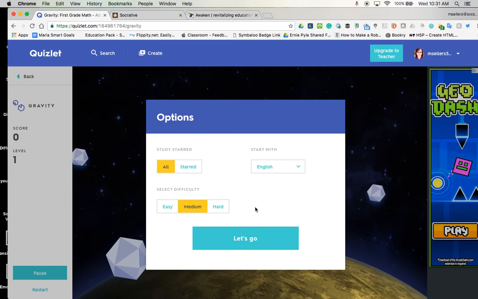And I'm going to click on Get Started, and here's where I could do some adjusting. If I were in a class where I'm doing specific math symbols that I needed to type, or if I want to randomize some things, I could do that. I'm going to go ahead and keep it in English right now, and because we're just starting, I'm going to choose Easy. Now, if the students have maybe gone through the card sets with you, or you've noticed as they're going through things that they're struggling with specific problems or terms, you could star them in your original set and then only work on the ones that they're struggling with, or you could do the entire study set. So I'm going to go ahead and say, let's go.